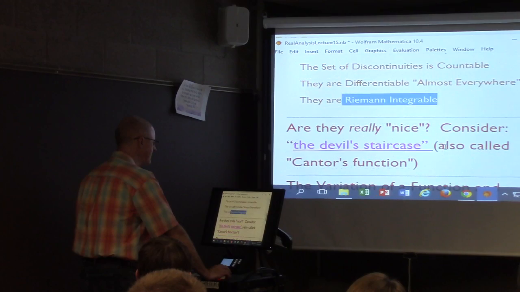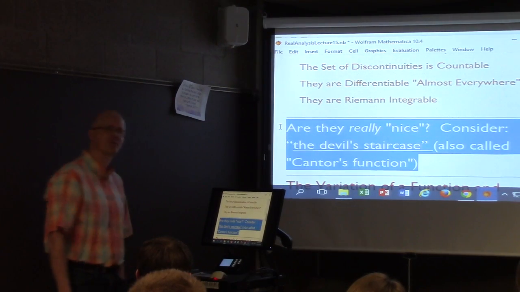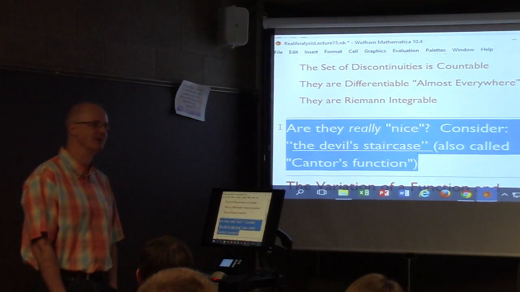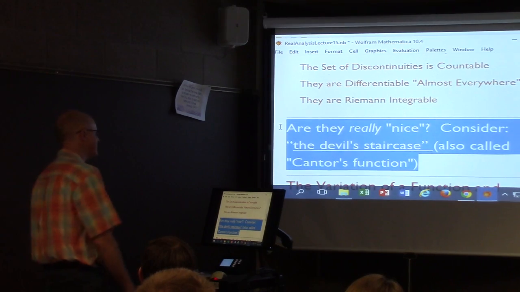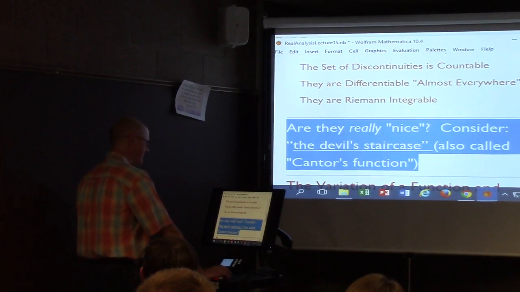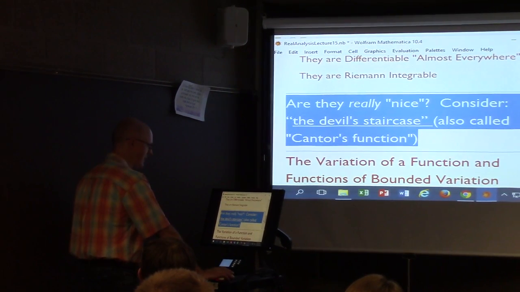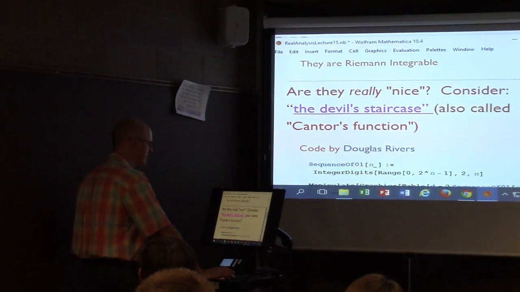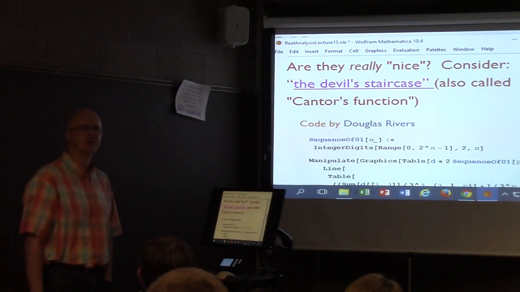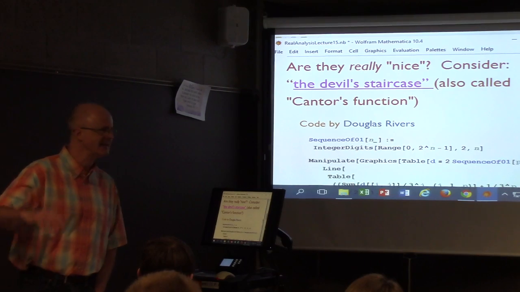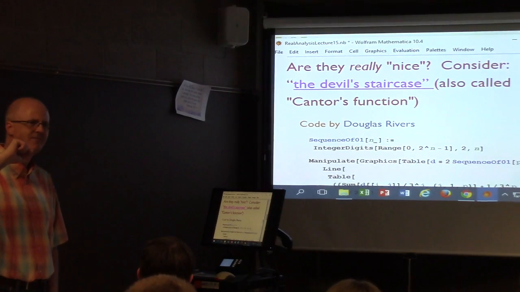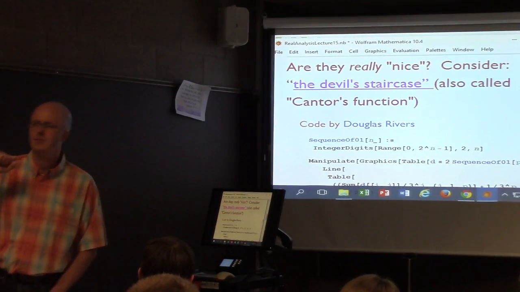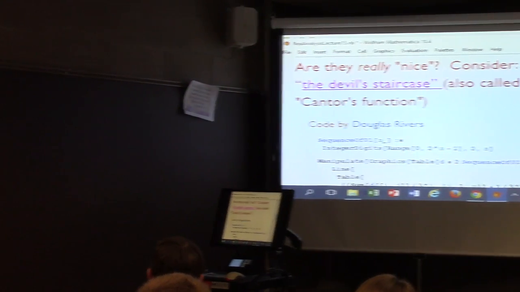Are they really nice though? Actually, monotone functions can be somewhat strange. There's something called the devil's staircase that evidently Cantor thought of because it's also called Cantor's function. It's related to the Cantor set. Have I mentioned the Cantor set in here? Let me briefly mention what the Cantor set is about.